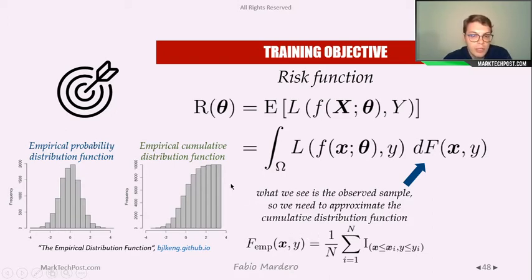The left picture makes it more clear. On the right side we have the empirical cumulative distribution function. For example, here we are taking the sum of all the elements between here. So this is a monotonic function that increases while i increases. And this is the probability distribution function, a histogram, that's what we have, taking a look at the observed sample.